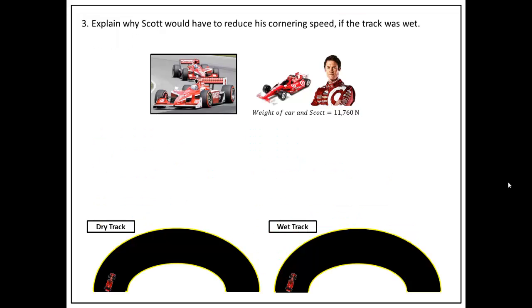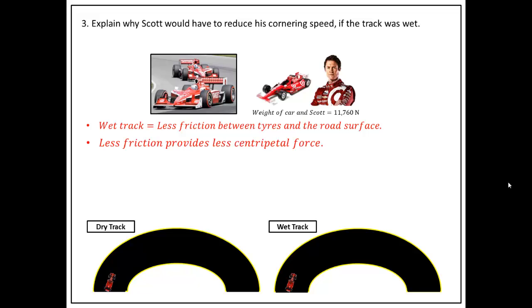The third question is another common circular motion question, asking us to explain the effect of water or ice on a car's motion as it tries to go around a corner. You might know what is going to happen, but it is a skill to be able to explain this scientifically. Firstly, we should identify what effect of water on the track is going to be, and that is that it will reduce the friction. This is what provides the centripetal force that allows the car to turn, so a reduction in friction will mean a reduction in the centripetal force.